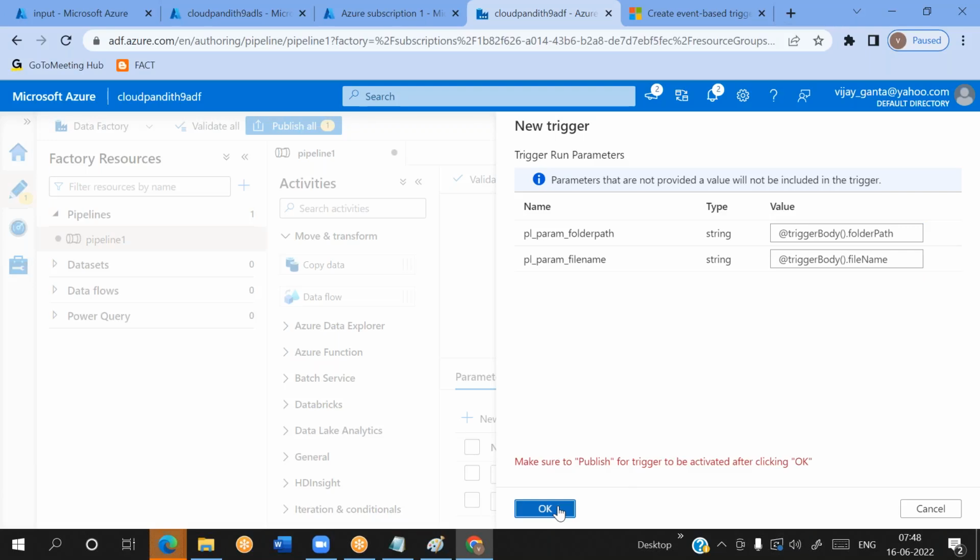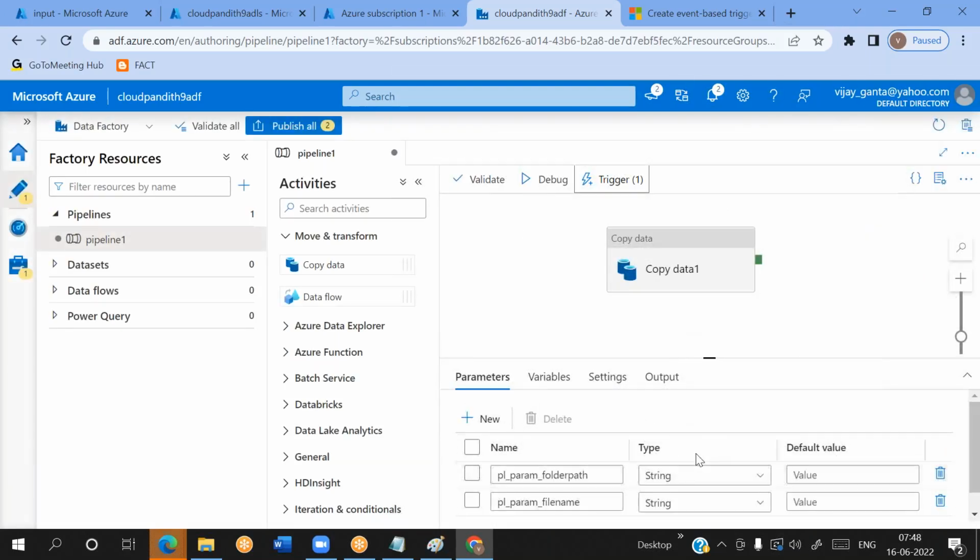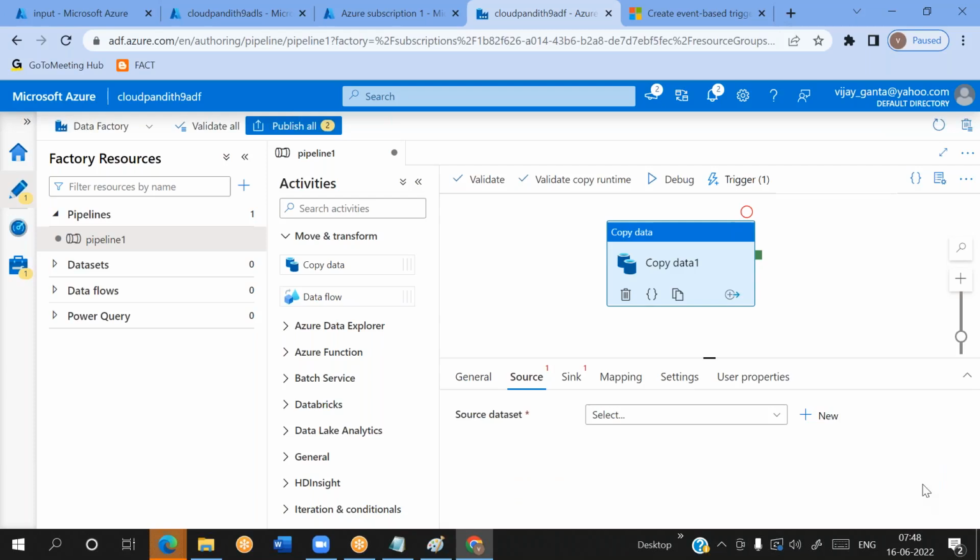Let me run it once so that all your doubts will be clarified. Now what happens? The folder path will be available here, and the file name will be available for the source side, telling us under which folder and what type of file is uploaded. These two pieces of information we have. Now we need to go to the source and select that particular file. One second, give me a minute.